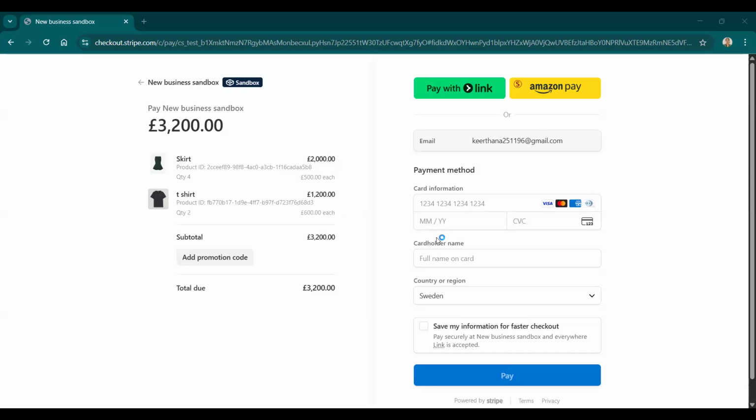And after this Stripe, we will also build the success page. That is, if the payment is successful, thank you for your order. So the next thing we will do is that, and then we will build the order page, and then mostly we will be ending the session there. So we will do the deployment, that is deploying it in a version. So that is the plan for next.